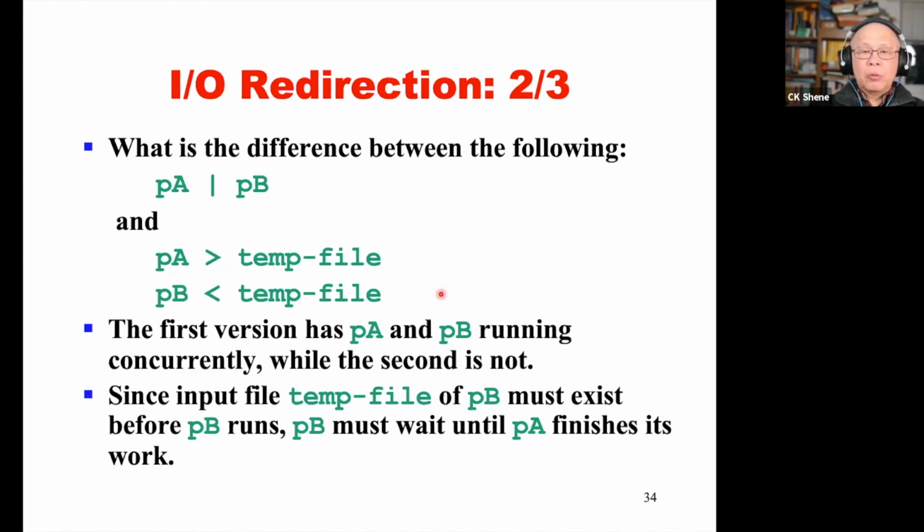PB cannot run until PA finishes its work, so that the temporary file is closed and the file comes into existence. So these are two ideas with the same results, but this one is piping, this one is I/O redirection, and this one is concurrent, this one is sequential.